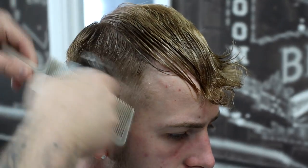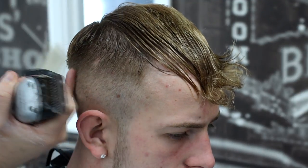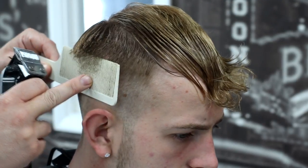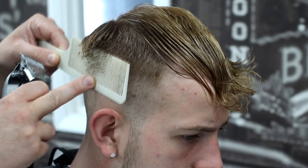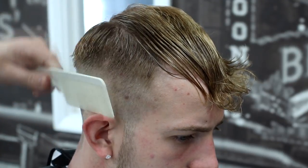Now when you come around, this is the important part about clipper over comb. You're not going to come straight, you're going to come away from the head. You're going to follow the head shape all the way around. So what I tend to do is put my comb on the shape of the head first, so that gives me a guide to where it is. Where I'm resting, I then come up at a 90 degree angle, and I take that off.